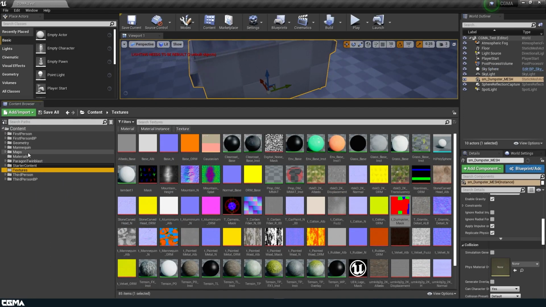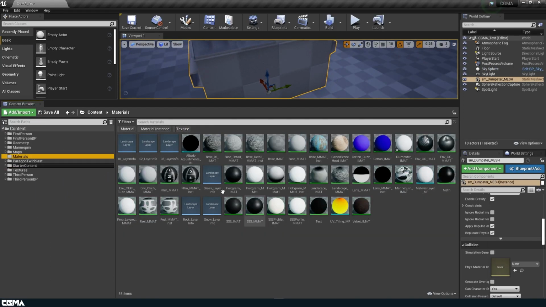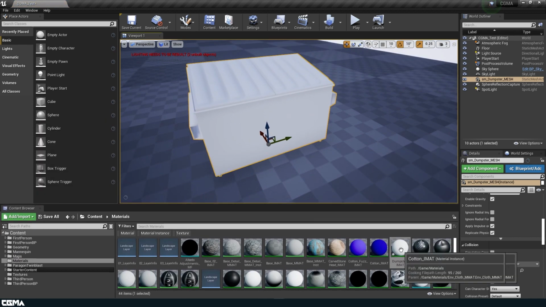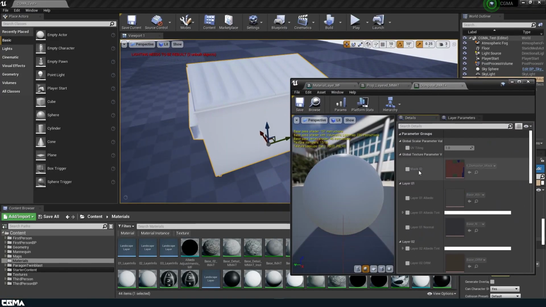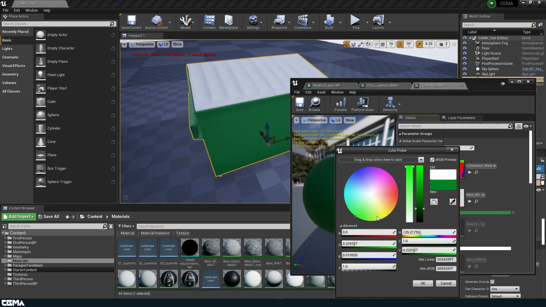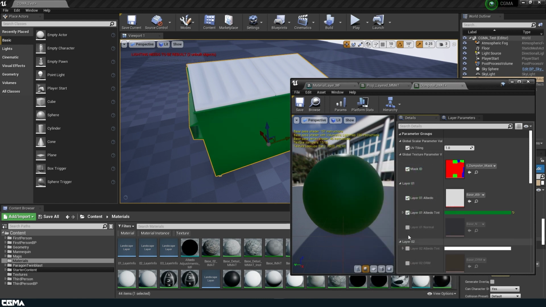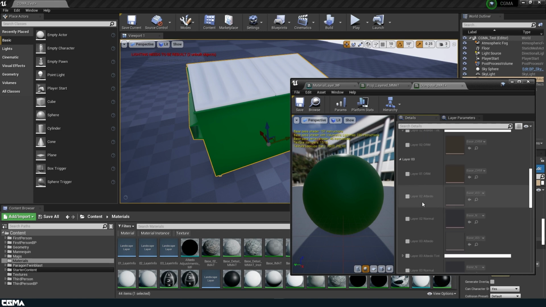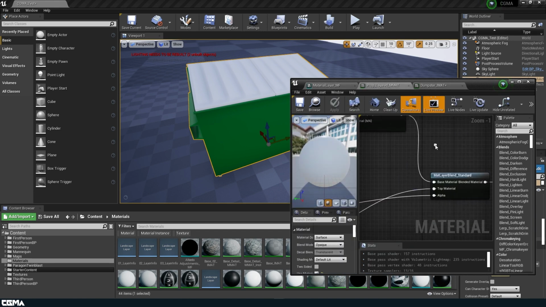Now let's go to our materials and let's go find our dumpster. Let's just drag and drop him in. As of right now, he doesn't look like a dumpster just yet. But let's start plugging in our materials. Let's do kind of a green. Oh, I see some of these ones got all thrown to layer 3. So let me go back in and let me fix some things.